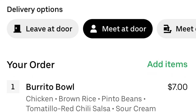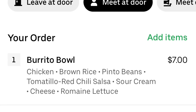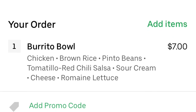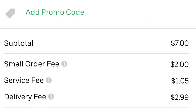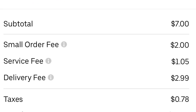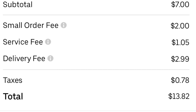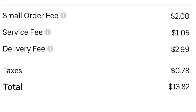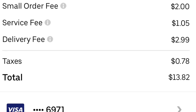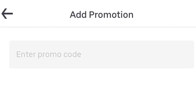And then your order, what you put in your cart, will be there. It'll show the customized options that you chose. And then you will also see your total. And then there will be a promo code button that you can click if you need to add in any special offers that they are offering. This might be where you need to add the referral code that I put in at the very beginning of the video, but I think you're going to have to enter that when you first sign up for Uber Eats. I think the promo code is actually for things like, I think for Mother's Day Uber was running 30% off or something, and it was like 30 Mother's Day or something like that. So that's where you would enter in your promo code or coupon.